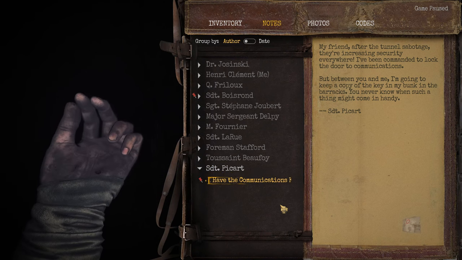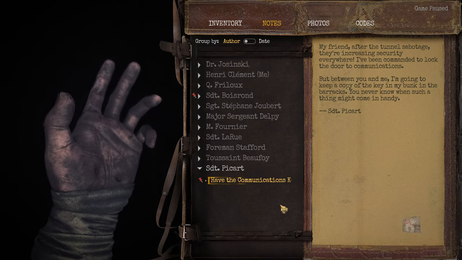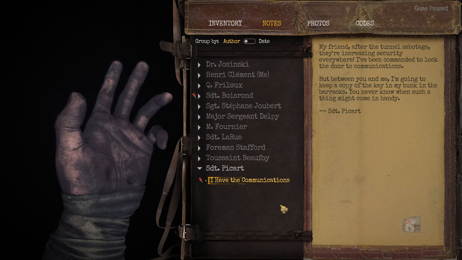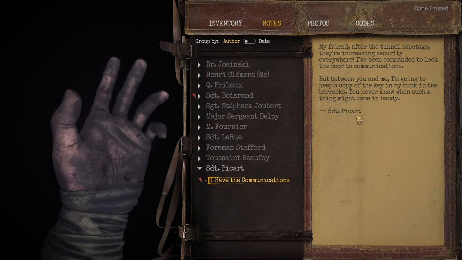The note says, after the tunnel sabotage, they're increasing security everywhere. I've been commanded to lock the door to communications, but between you and me, I'm gonna make a copy of the key and keep it in my bunk in the barracks. You never know when such a thing might come in handy. So we're looking for Picard.